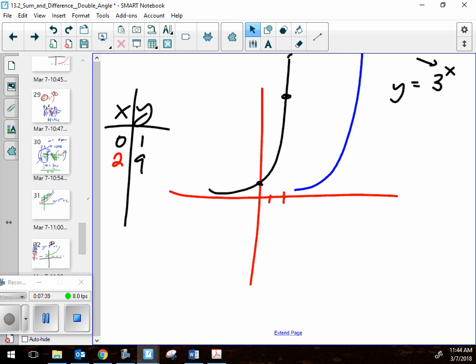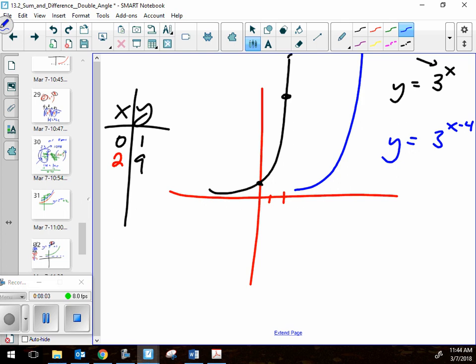Now, some of you are thinking, did it move up a little bit? No, I didn't mean for it to move up. Just to the right, some unknown distance. What's the equation for it? Okay, were you thinking, well, it's got to be 3 to the x, except it's been moved to the right a little bit. How far? I don't know, maybe like 4. Minus 4, for example. Raise your hand if you said something like that.